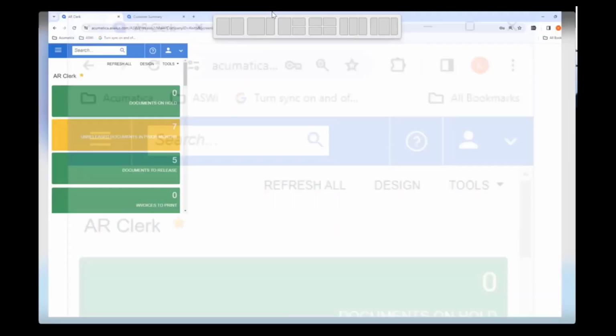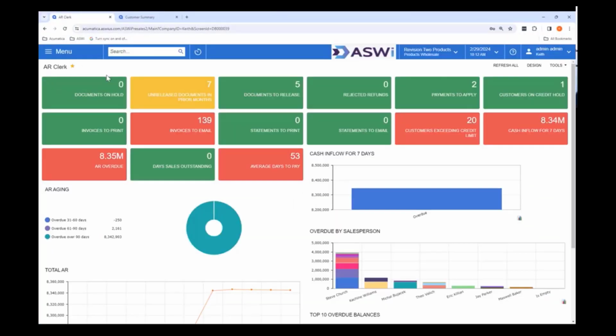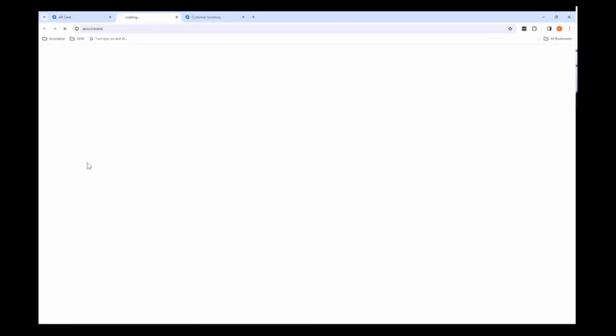And your collection person comes in today and says, "Today's the day I do my collections. So I'm going to look at my accounts receivable overdue." Now, in my set, we're quite a bit past due. Hopefully, yours are not this large or this long. But as you know, starting with the dashboard from the AR clerk, I can take a look at all the different tasks I have to do today. Today's going to be collection day. So I just go to this one and open that up.